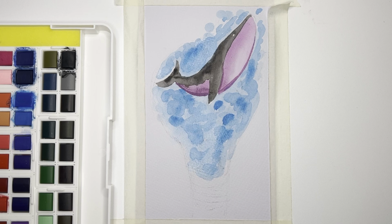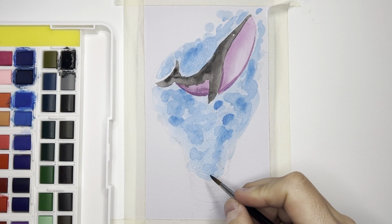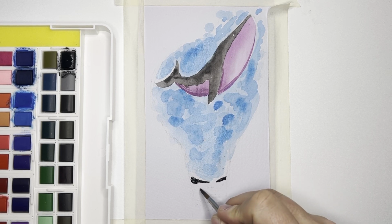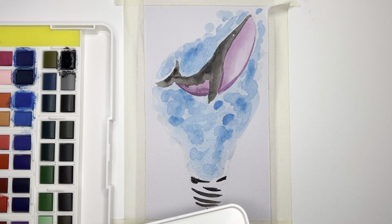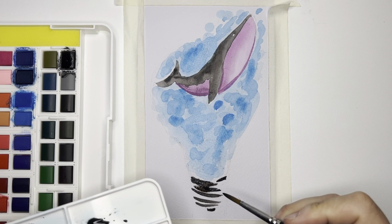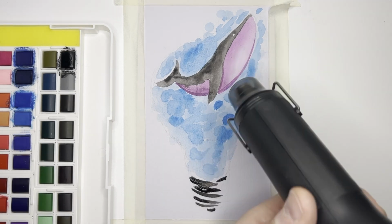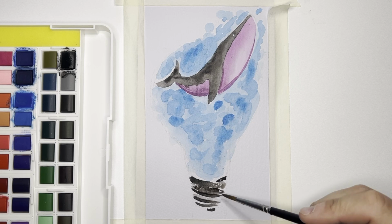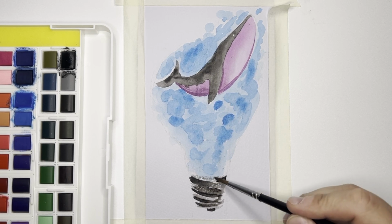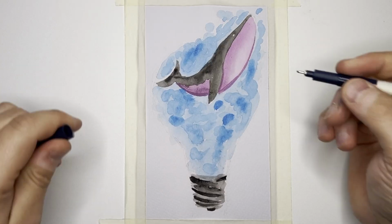Now I'm taking black paint for the bottom part of the light bulb, which is made out of metal. I'm creating hard edges by painting it black and darkening some areas. I'll again use the hairdryer to dry this layer and maintain those hard edges. Then I add again some more black, and this time with more water, so I create gray areas, and then let the whole drawing dry.